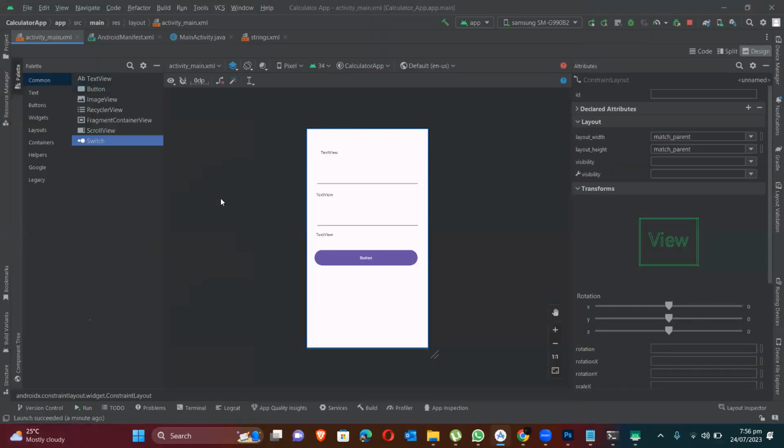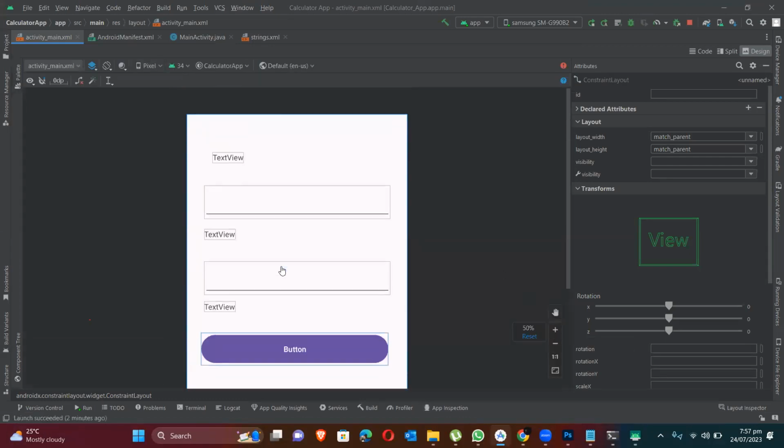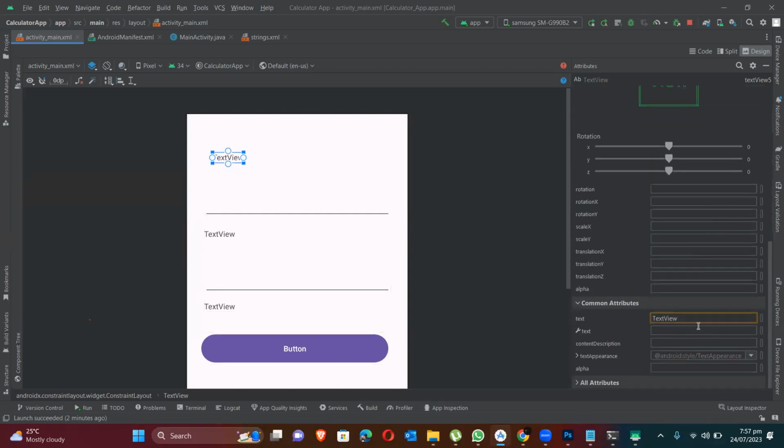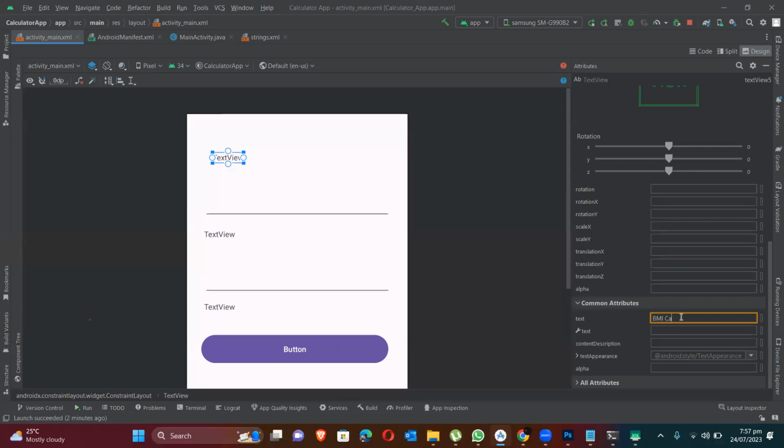Now, I'm going to zoom in a bit so that we can see. This is my layout. This thing here should say something. So I'm going to come down here to my text property. And in my text property, I'm going to type the following. BMI checker. So let me call this one checker, and press enter. So now it's saying BMI checker here.